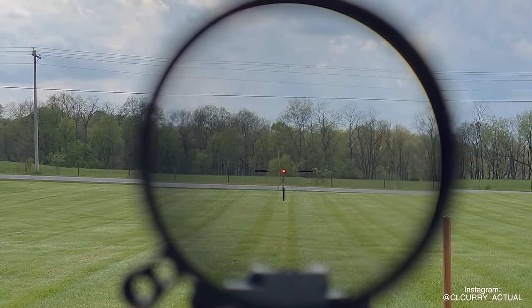The next optic is the second focal plane K18i Kallus. The Kallus has an interesting color for the dot — almost an orange color versus a very bright, vibrant red. While this is exaggerated in the video, it's very apparent that the dots are much closer to orange than red. The orange definitely provides an interesting contrast looking at most targets, and they're still very easy to pick up on 8-power and one-power. When you back out to base magnification you see a truer color of the actual dots — they are slightly more red than they appear in the video, but they definitely aren't that bright, rich red you see with all the other optics.